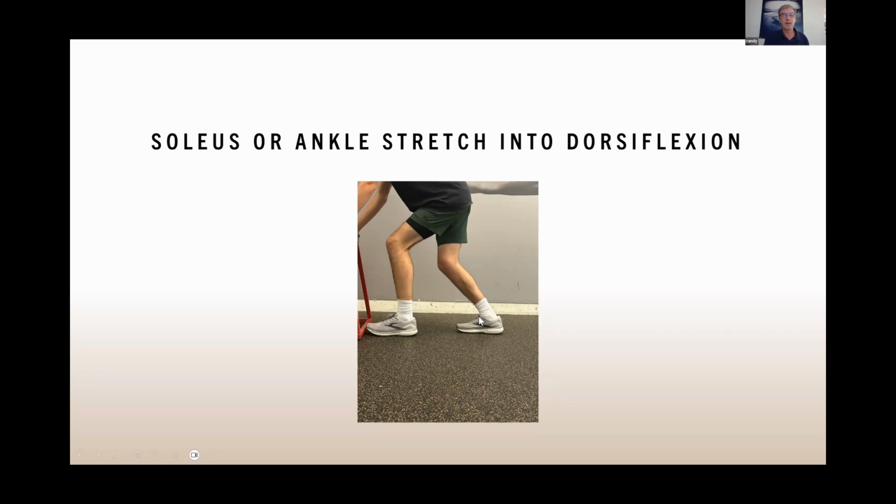If you feel it in the front of the ankle, that's actually more the joint restricting that motion. And in this case, you might be more respectful and not lay into it for a minute and a half. You might just do some shorter repetitions, trying to milk a bit more motion out of that joint than just really pushing hard into it. If you feel it behind here, you can lay into that a little bit harder like you typically would a regular static stretch.